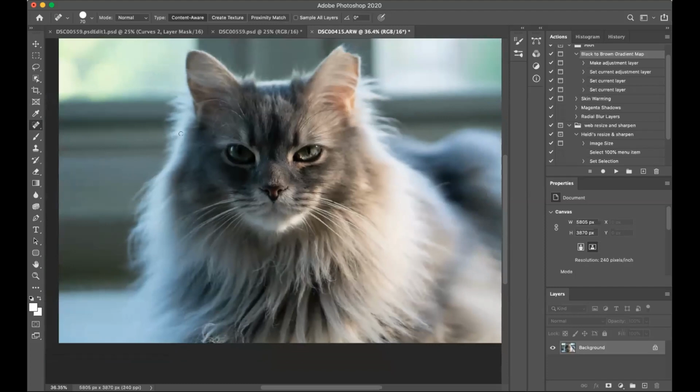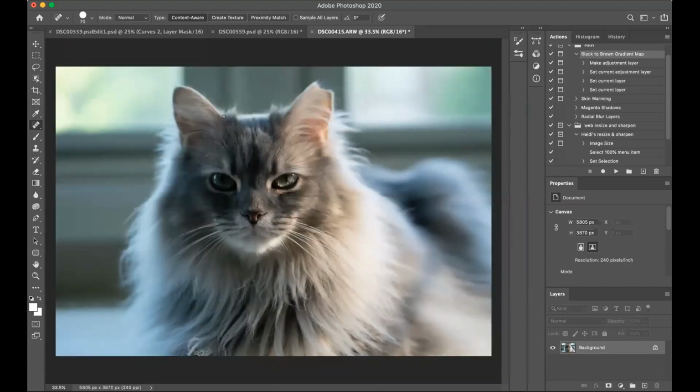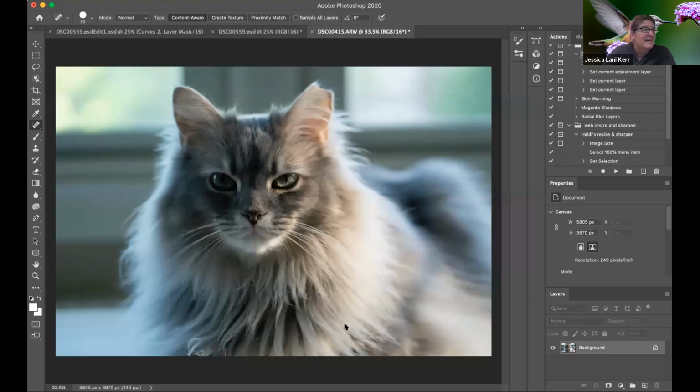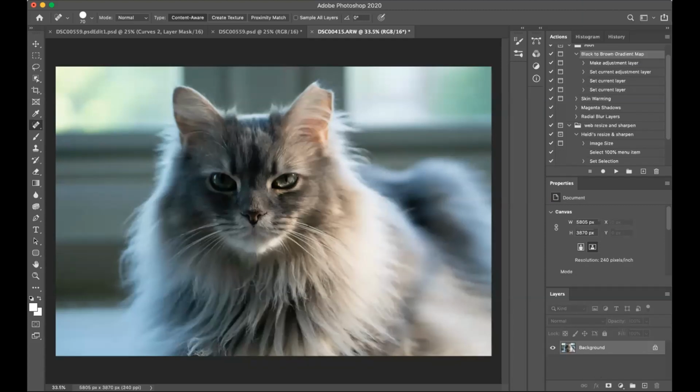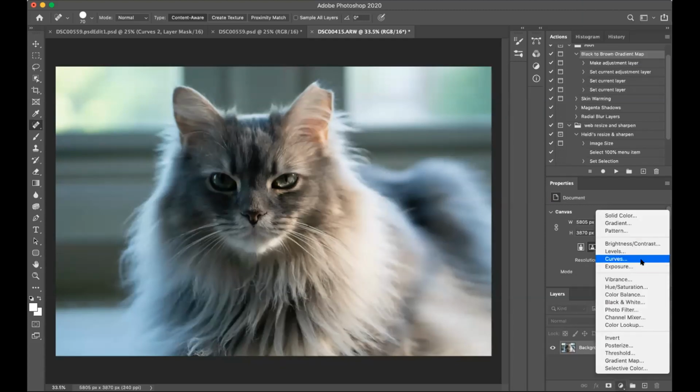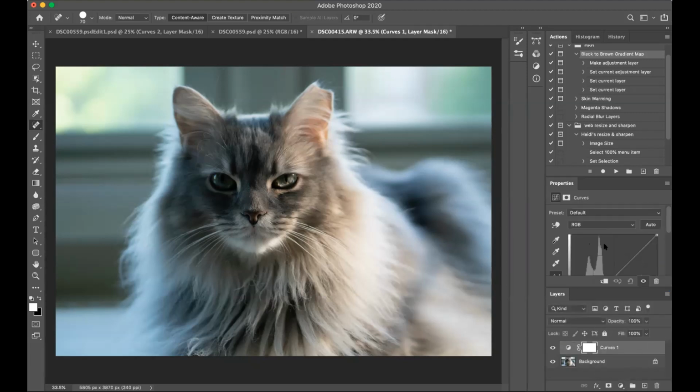This photo is a little more of a fun edit, I think, because you also do what's called dodge and burn, which is really great. I also always like doing a curves layer to add a little bit of contrast. So I'm just going to do a quick curves layer.